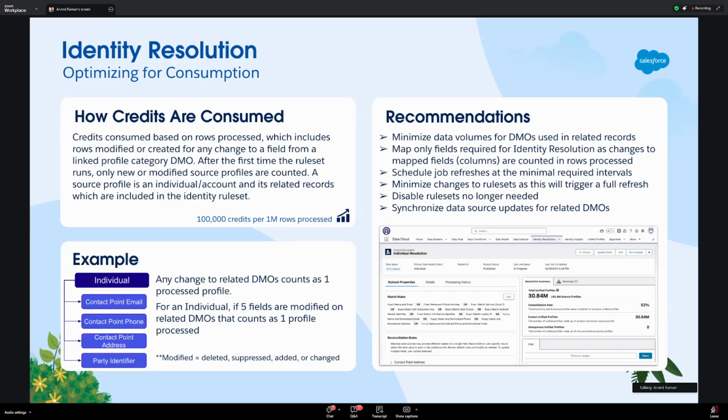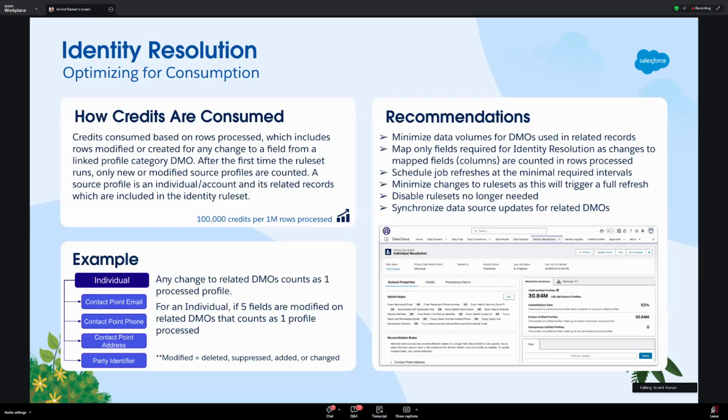Also, any change to a related DMO. So in this case, if you have an individual DMO that is also mapped to a contact point email, contact point phone, contact point address, as well as the party identification, even though it's five different rows it's mapped to, it only counts as one profile processed.